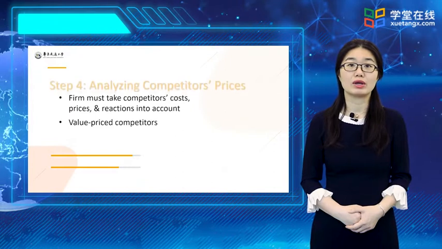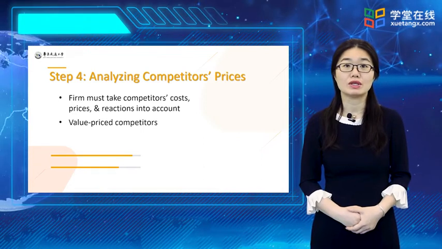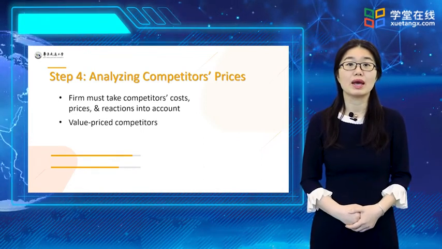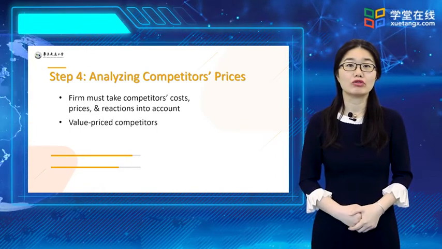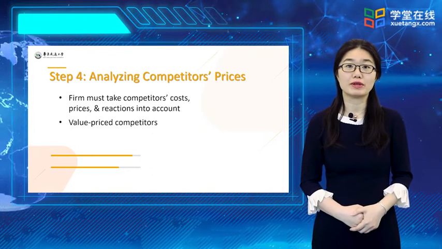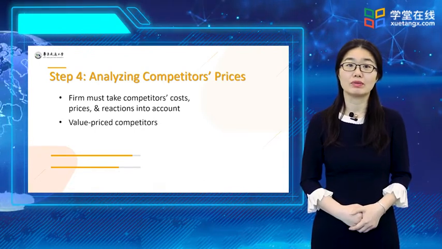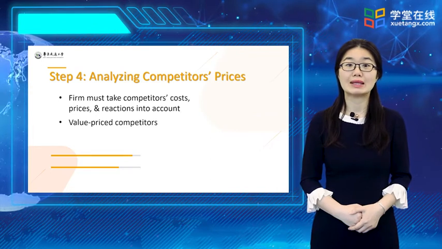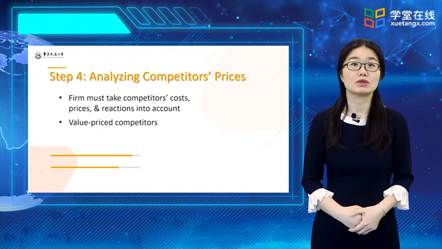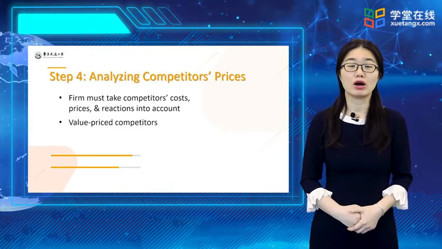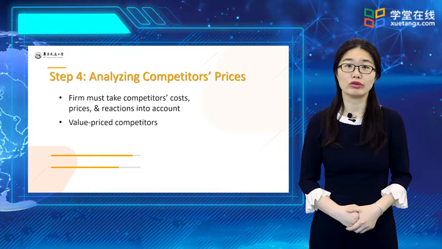If the firm's offer contains features not offered by the nearest competitor, it should evaluate their worth to the customer and add that value to the competitor's price. If the competitor's offer contains some features not offered by the firm, the firm should subtract their value from its own price. Now the firm can decide whether it can charge more, the same, or less than the competitor. Value-priced companies offering the powerful combination of low price and high quality are capturing the hearts and the wallets of consumers all over the world.